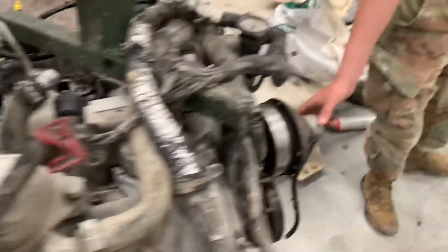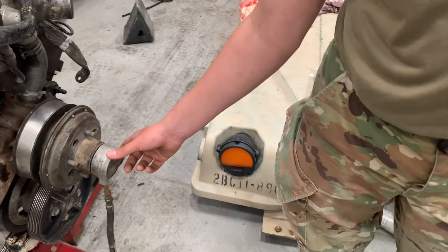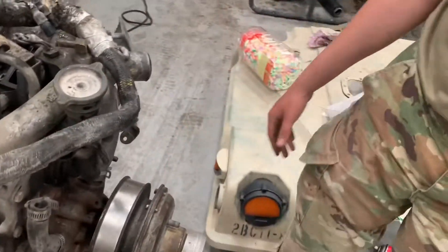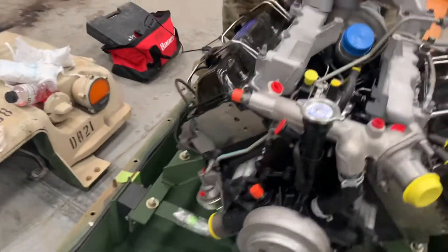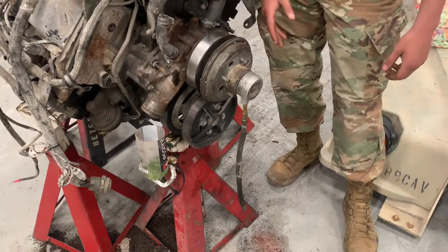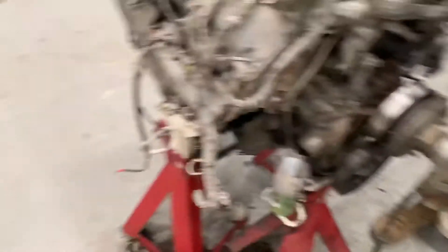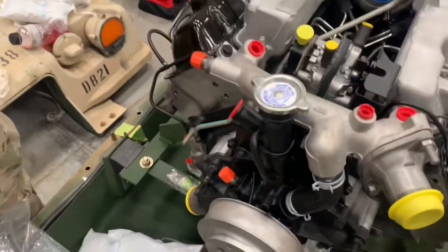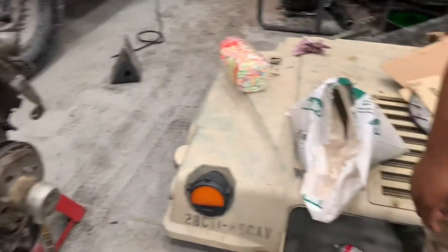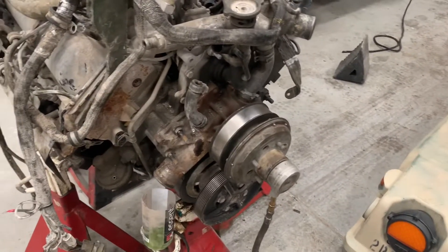The fan clutch — how is that going? It's a different style. I wish this was the wrong engine... I think it is the wrong engine. The water pumps are different. Look at the water pump fully — I can't put it in, man. You can switch it and change it. Yeah, but that one's broken. Those pulleys do look different — they are different. The water pump itself looks the same, I think; just the pulleys are different.